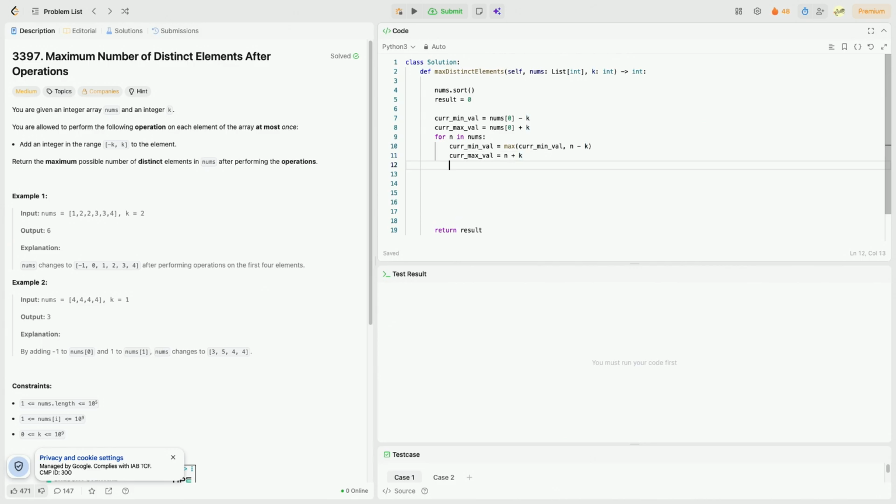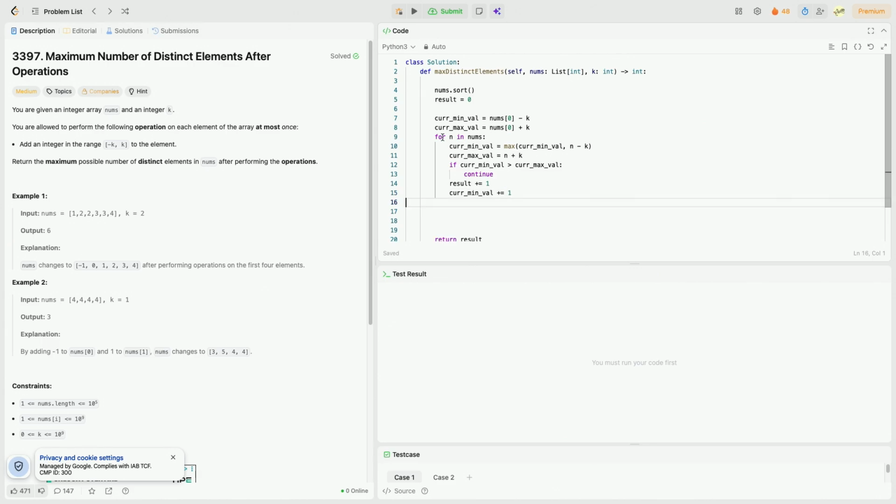Right. So now we have to perform a check. Can we actually map this number to a value in that range? And that is only true if the minimum is smaller than or equal to the maximum. So if the min val is larger than the max, then we can't do anything. So we're just going to continue. But if that's not the case, well, then we know that we can map n to a unique value and we can increase our result counter. We just need to also keep track of the fact that we've just used that min val. We have to increase it by 1.